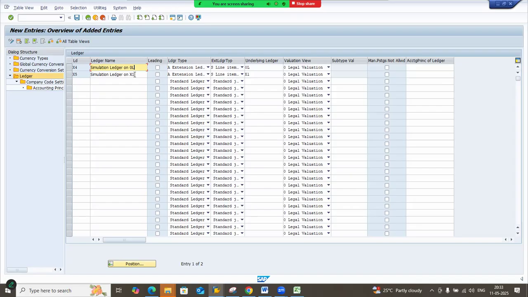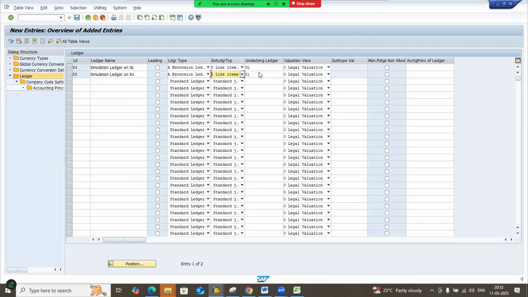This simulation ledger will be used for foreign currency postings purposes. We will discuss that when we work on the foreign currency revaluation process; we'll explain it in more detail then. But for now, this is enough. If you see here, I have selected extension ledger, and when we are creating a simulation ledger, we must select simulation ledger, or when creating a predictive ledger, we have to select predictive ledger.